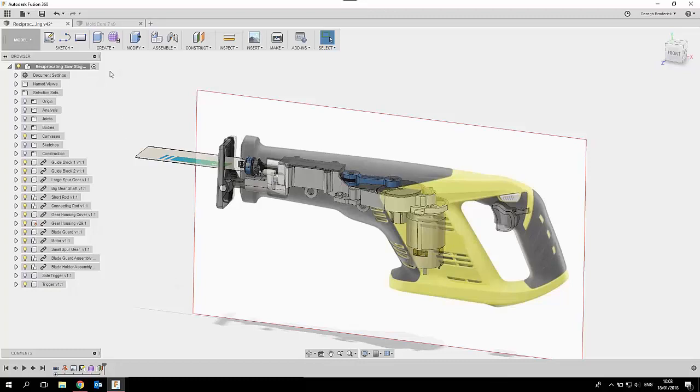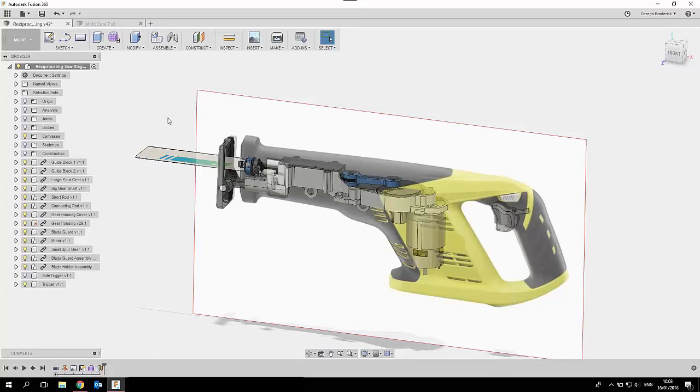A feature of Fusion which is different to other CAD packages is normally you may see a feature tree on the left hand side of your screen. Instead we've got a list of our internal components, our bodies, joints, etc. that we've created in our assembly. So another feature of Fusion which is different is our timeline. So you can see we've got a few features down here at the bottom of the screen at the moment. So as I continue on through this demonstration, this timeline will begin to populate.